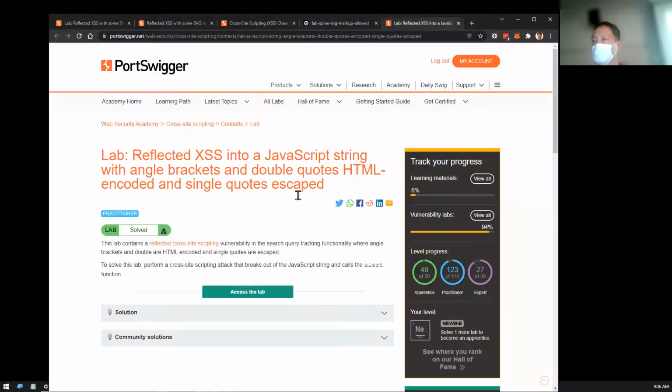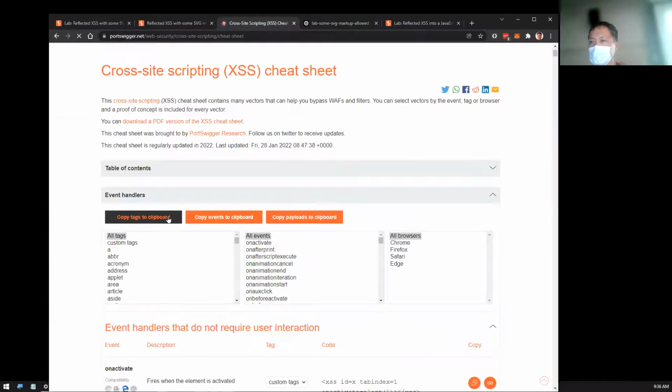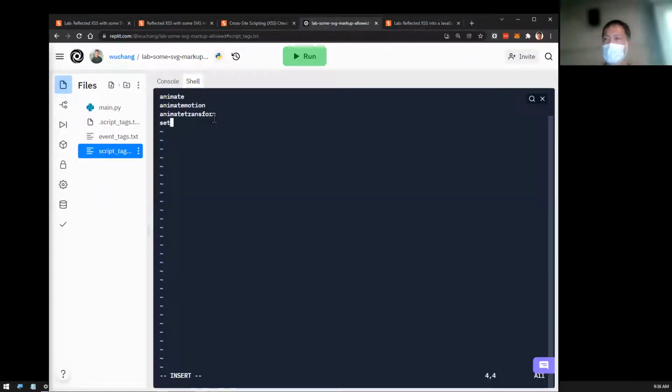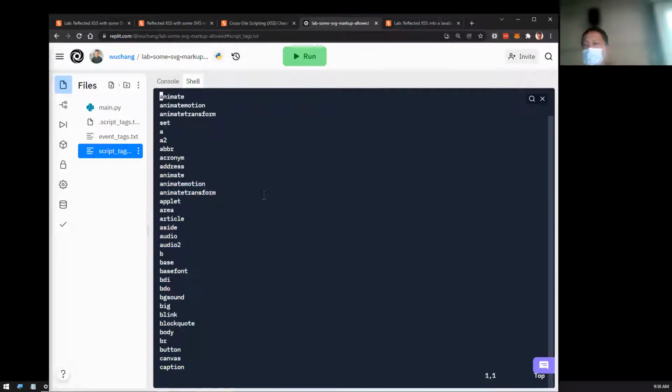No. I think my clipboard, let me copy, it's not happening here. I might have to just manually do the copy and paste. There we go. All right, so these are all the tags.